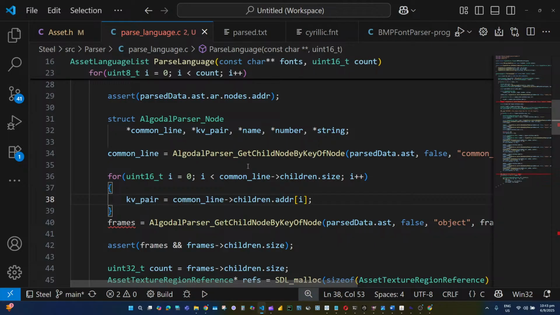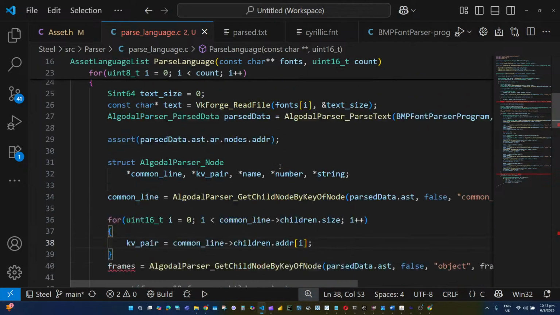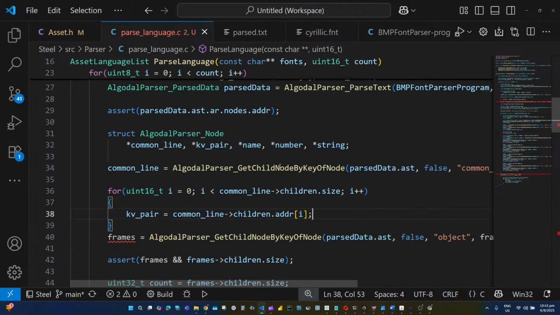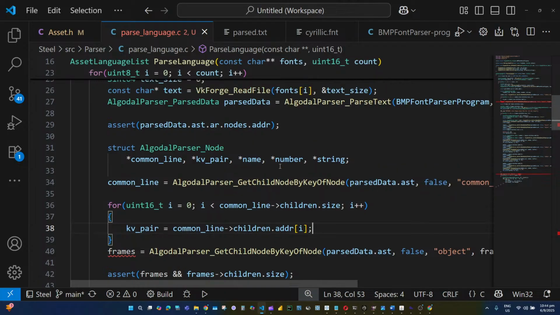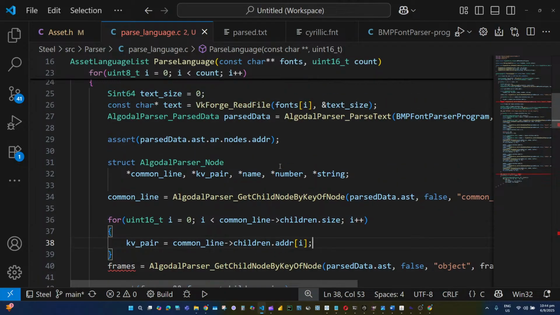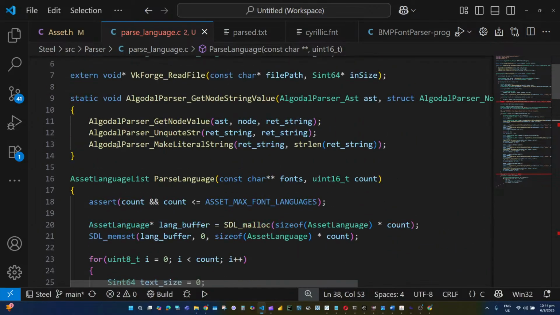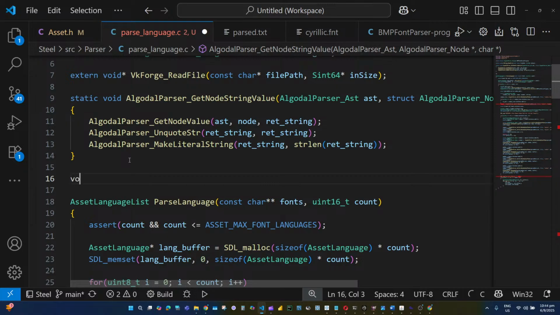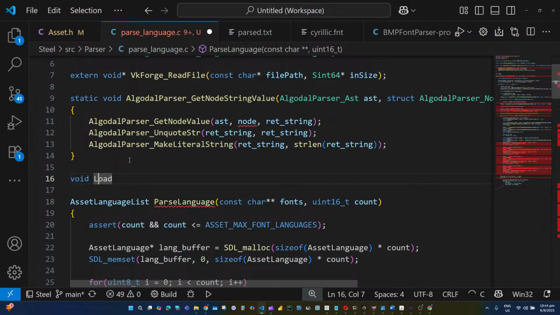So how will I do this? This is what I'm going to do. I'm going to create a function. I'm going to call it load command line values.